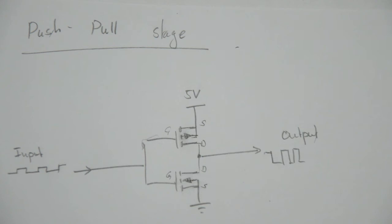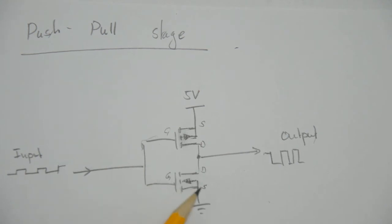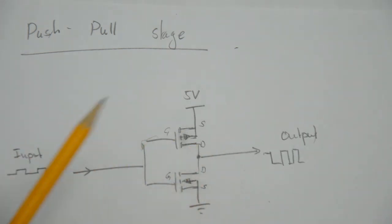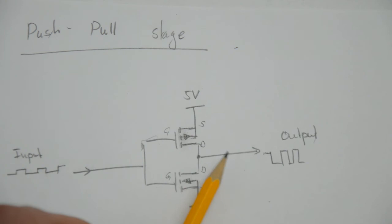Remember that this was with an input of 3.3 volts. If the input is 0 volts, however, the gate sits at 0 volts, the source sits at 0 volts anyway, so VGS is 0, this transistor is off. If the gate of the top transistor is 0 volts, VGS is minus 5 volts, and in absolute terms, that's larger than the threshold of 2 volts that we need. So this transistor here is going to be on, and the output will be 5 volts. So when the input is 3.3 volts, the output is 0 volts. When the input is 0 volts, the output is 5 volts. So in theory, apart from the fact that this is inverting everything, that should do the job.